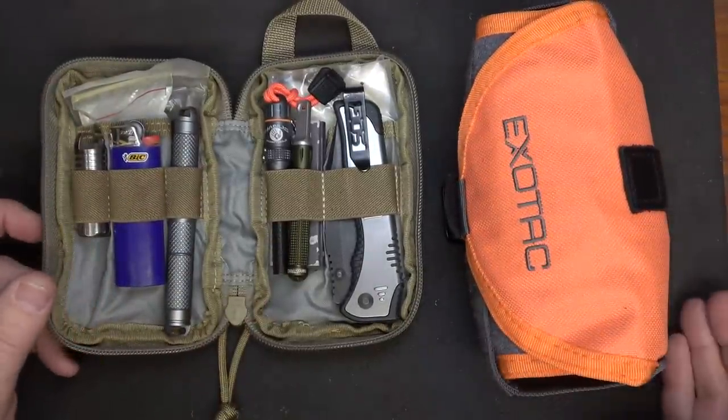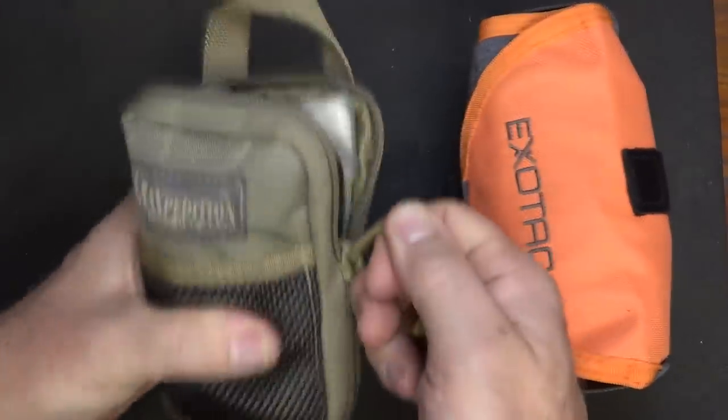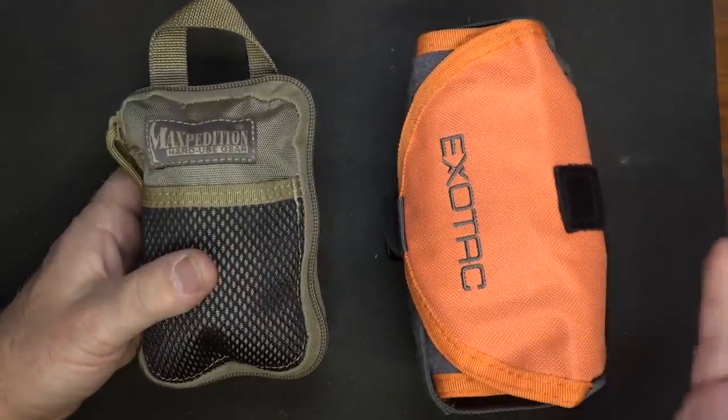So guys, the big thing is make sure that you have some kind of fire kit. It's just one of those things that you just need. It's one of those survival elements that you're gonna find yourself using over and over, especially in a critical situation.